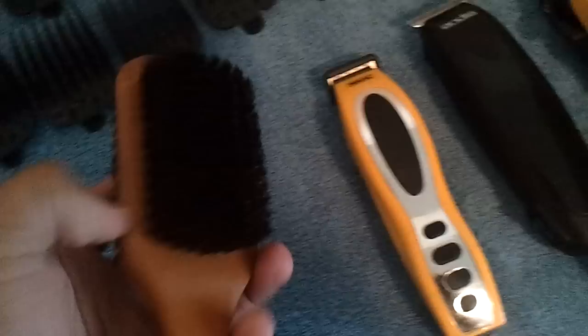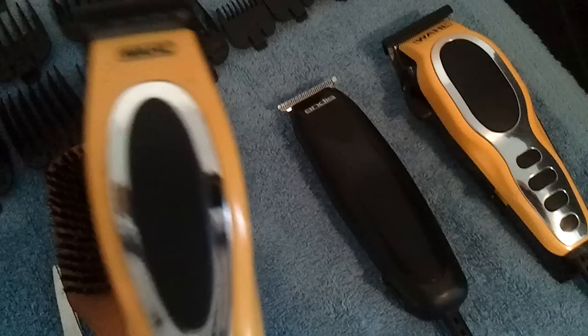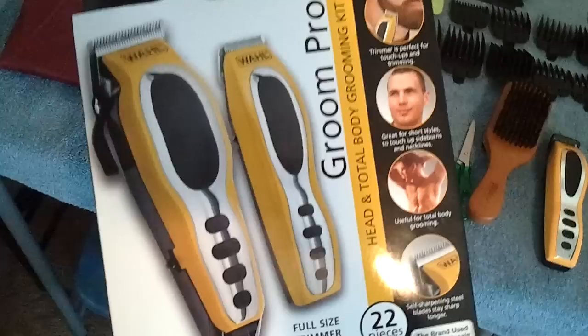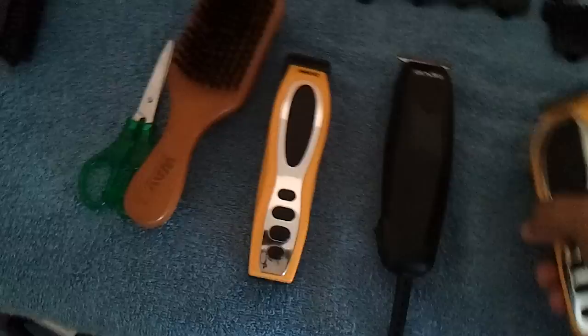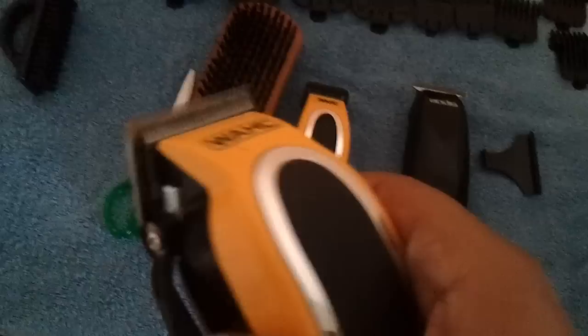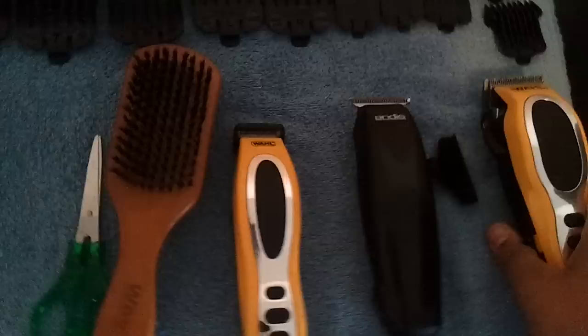I got a brush, hard and soft side. This is a little trimmer that came with my clippers. I got the box for those too so you guys can see exactly what they are. That's this little kit — got it from Walmart for like $30, $40. They cut good though. I don't use that little small trimmer because it's not good for anything, but these are pretty good. That's the lever for when you're fading and tapering and stuff. They're fairly quiet and they got some kick to them.